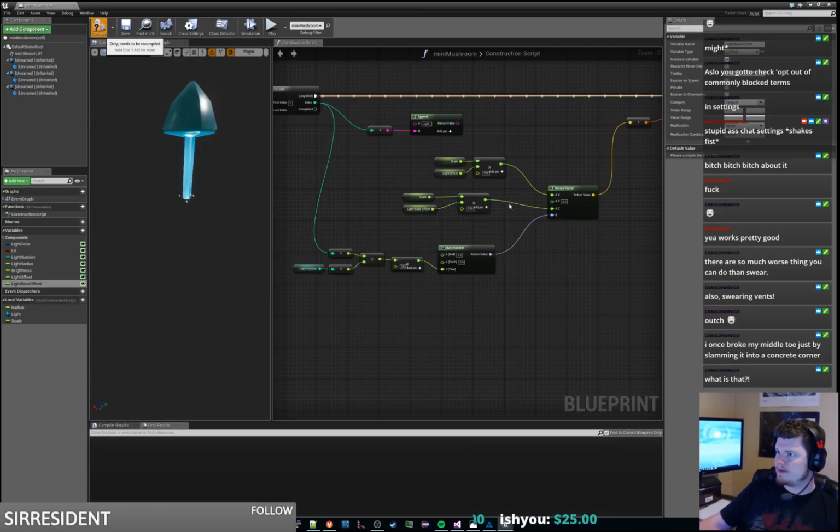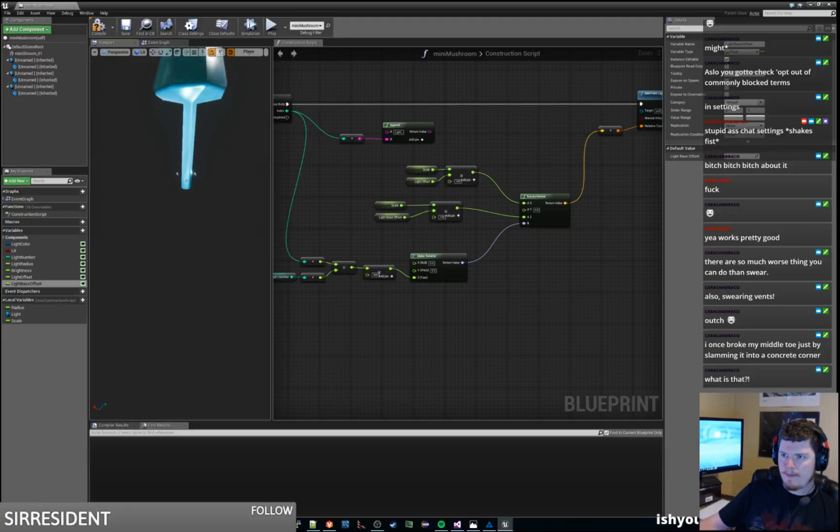Alright, so if we compile this, the base should be default of 1, slider range should go from 0 to 4, or I guess it should go from 0 to 1. Yeah, 0 to 4 are fine. That's fine with me. Default of 2, 3.